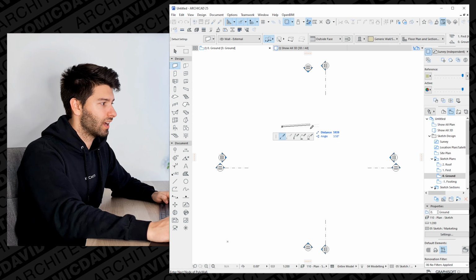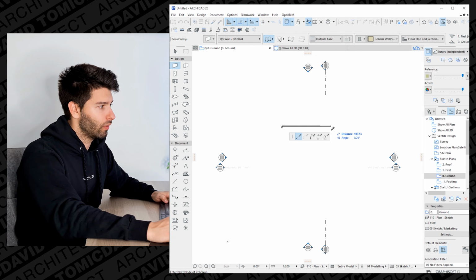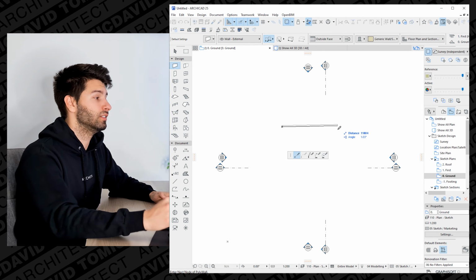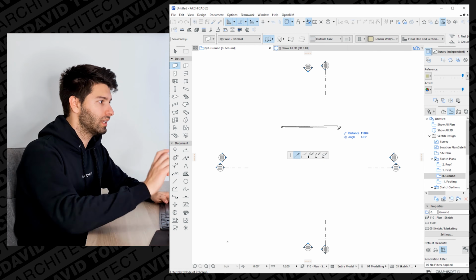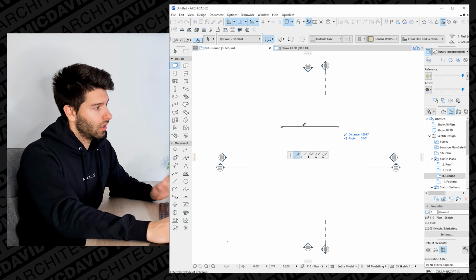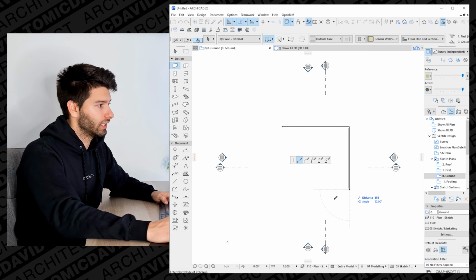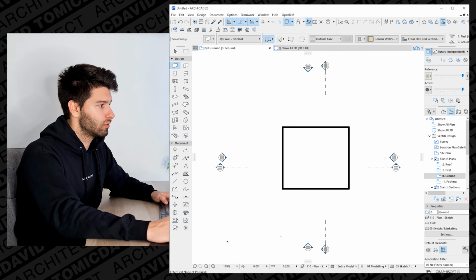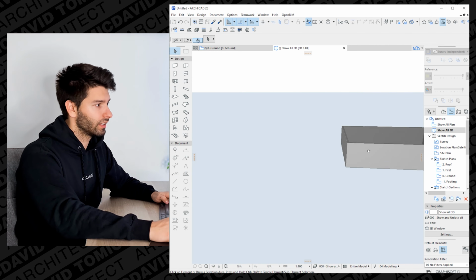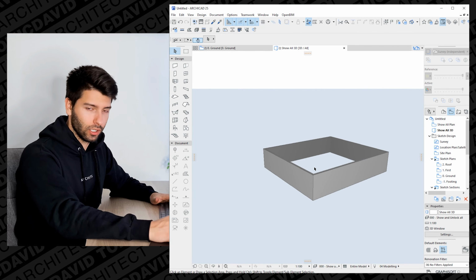You'll see our wall started to become drawn. If we think that external line, for example, is now on the bottom side, and say this section here is the internal of our house, it's the wrong way around, we can tap the P button, and now it's on the correct outside of the house. If we simply hold shift, it'll make sure it stays in a dead straight line. So clicking once, twice, three times, four times, we've drawn a very, very simple box that if we come into 3D, we can see exactly what we've drawn from the get-go.